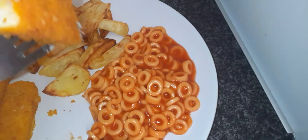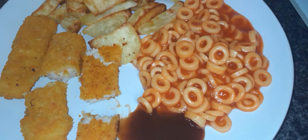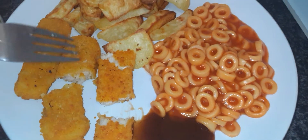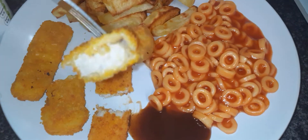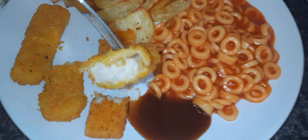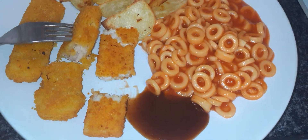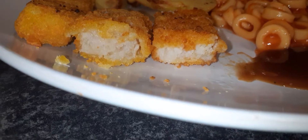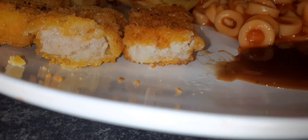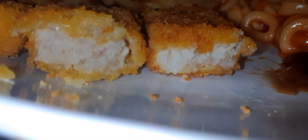Yeah, I quite like this — this is quite nice. Now I'm going to try the Bird's Eye one. As you can see it's a lighter colour. I think they both look the same — let me just do a side view of the fish. Here we have the Bird's Eye one — let it focus.